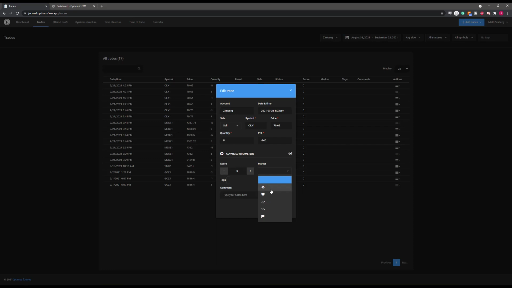So if you look at this with a brief snapshot or a brief glance, you can see using these markers how you did, if you'd like to do that for yourself. If you want to type in a comment so you can remember it for later, we also have that available too.